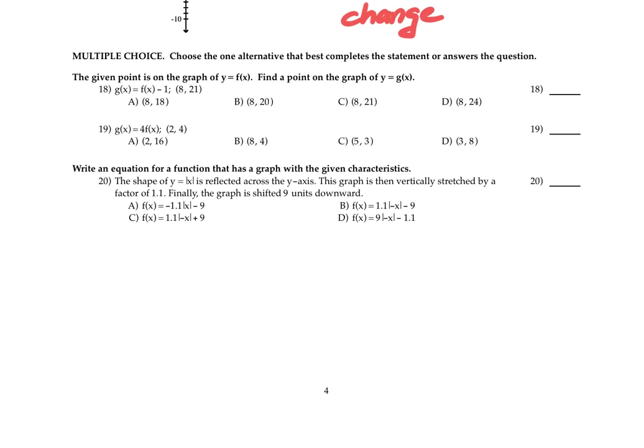Okay, 18 and 19 kind of go back to what we talked about with all the different changes, okay? And we did a couple of these together last week, and we had some like this on our homework from this section. F of x minus 1 would do what? If g of x is my original graph, what would f of x minus 1 do to my graph?